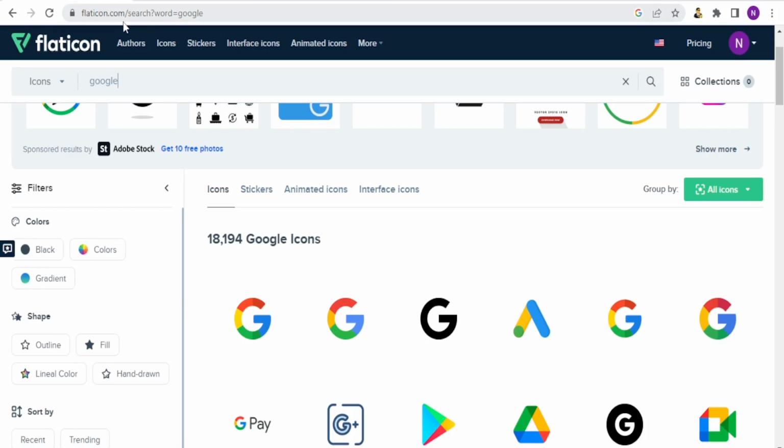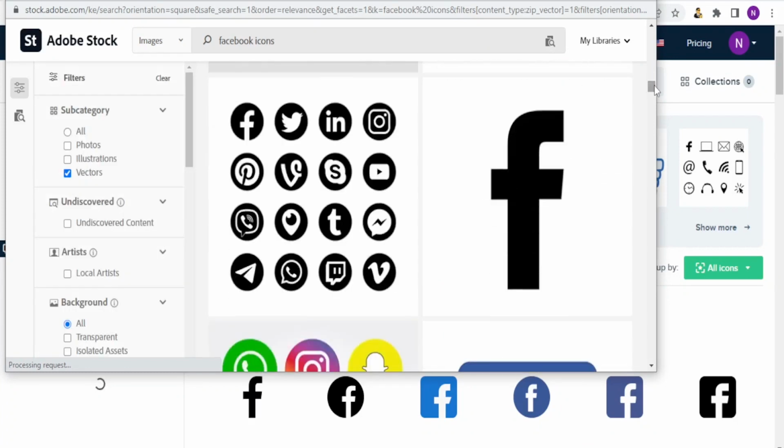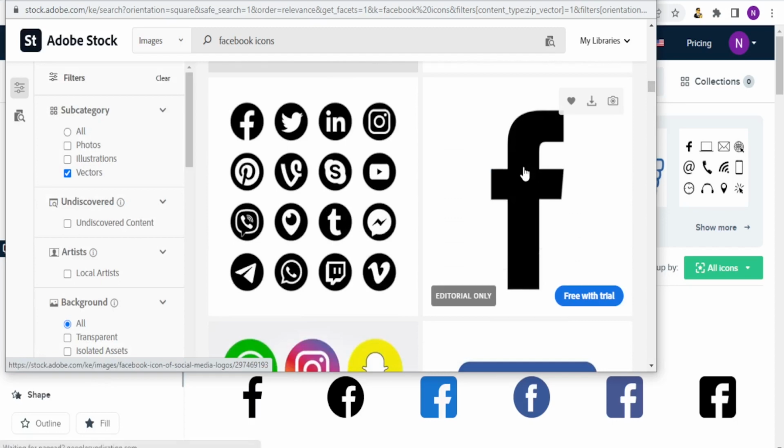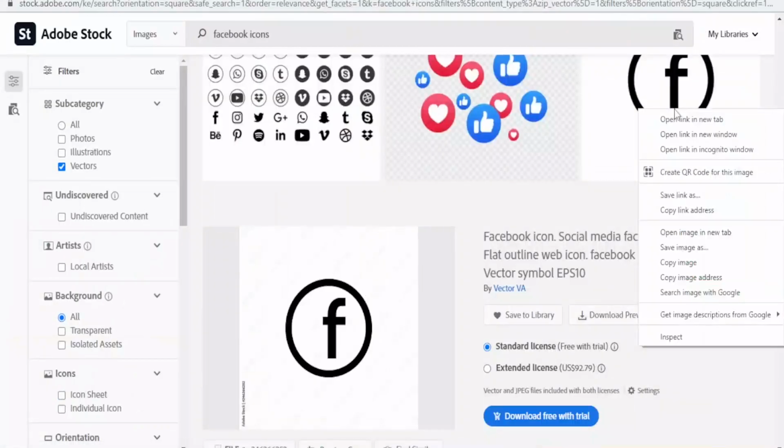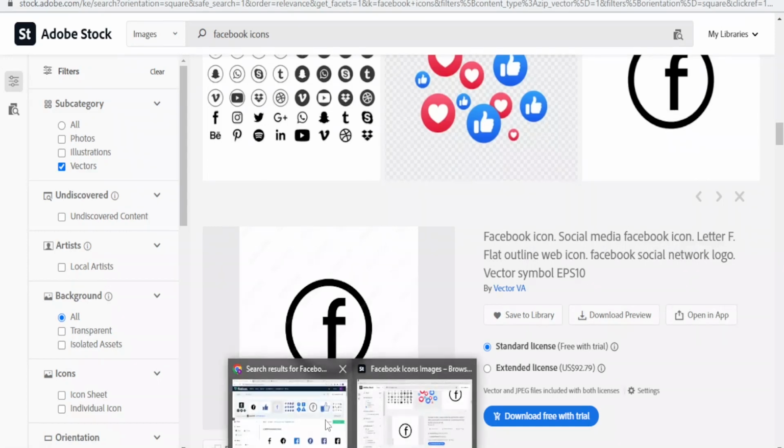And where I get the icons is from fraticon.com, and I'll be leaving the link in the description of this video. So, if now I get to fraticon.com, I can just decide which icon I need. I need the icon for Facebook. So, I'll type Facebook. Maybe let me go for a black one to just make sure it's very different from the one that I am currently using, which is blue. And then I'll click on copy image address. So for the black one, I click on copy image address. Then I'll come back to my site.